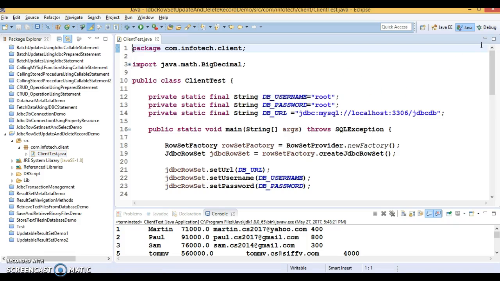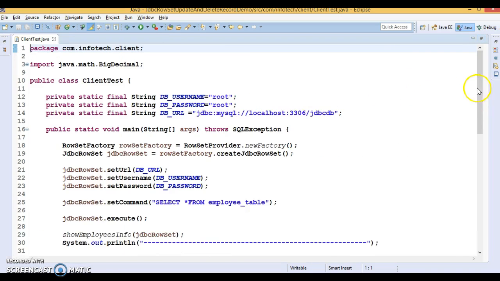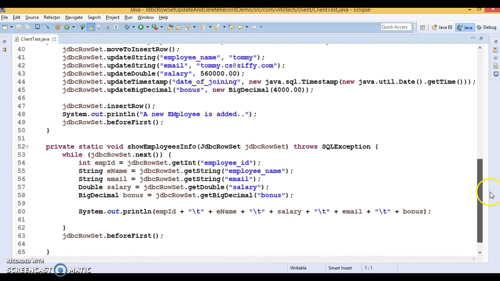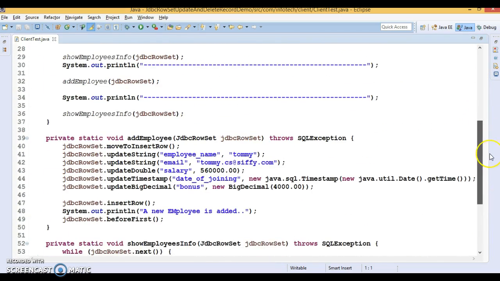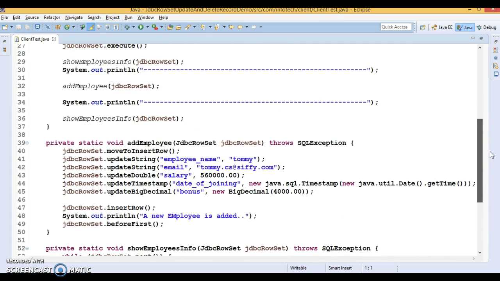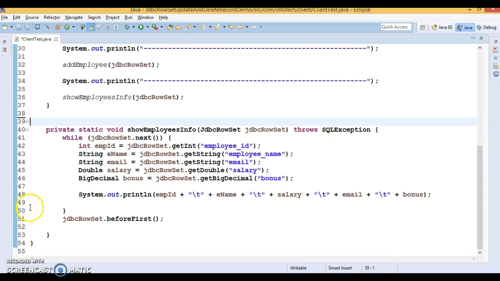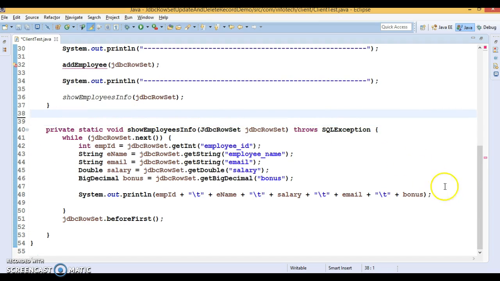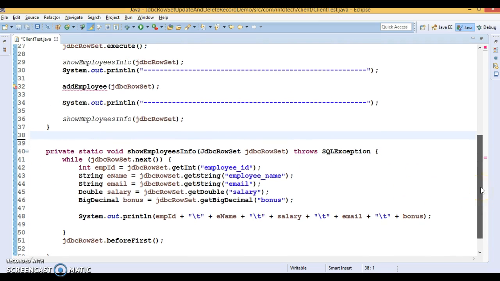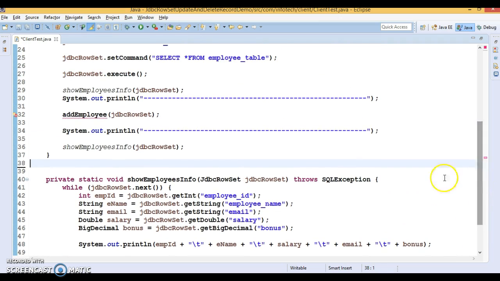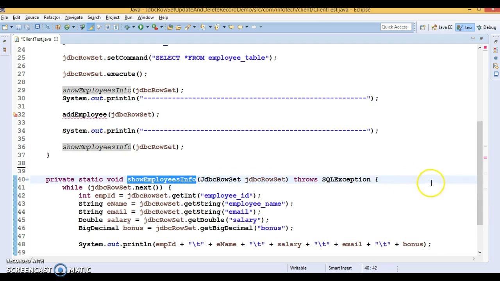Just to save some time, I am using previous code which we have seen in our previous video tutorial. So here we have performed basically how to add new record into database using JDBcRowSet. So this method I'm gonna delete, and here we have one method which basically selects all data from the database. So that is show employees info, that I will keep as it is.